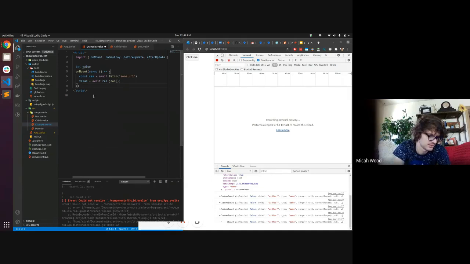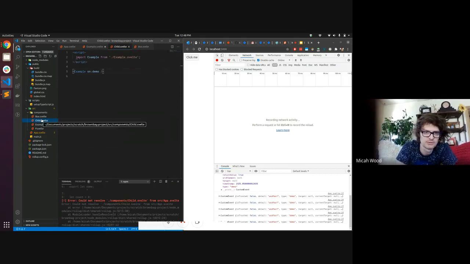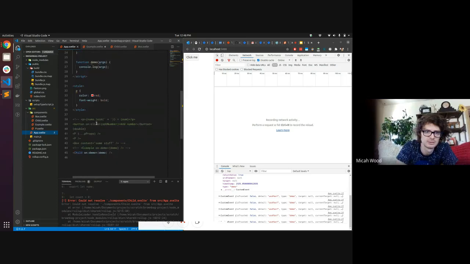Then let's see. We'll go over stores and context. If you're not familiar with context, what that does is makes it very easy to pass data from a parent to a direct descendant without needing to pass it through everything. So we've got this child component that makes use of the example component, and now you can see we're using the child.